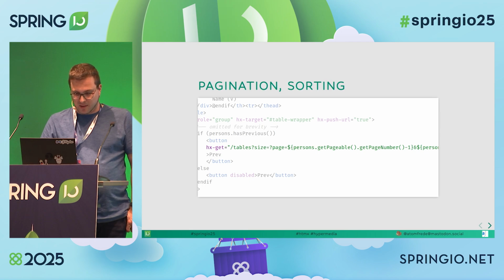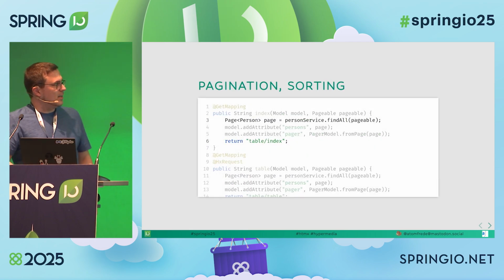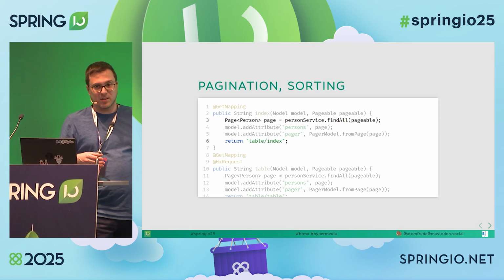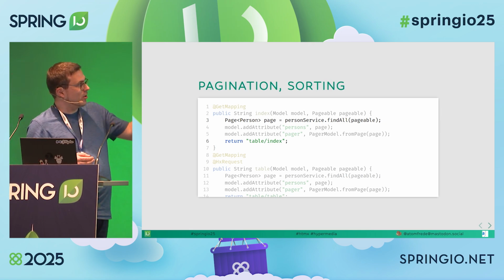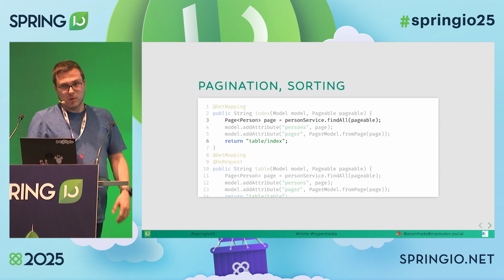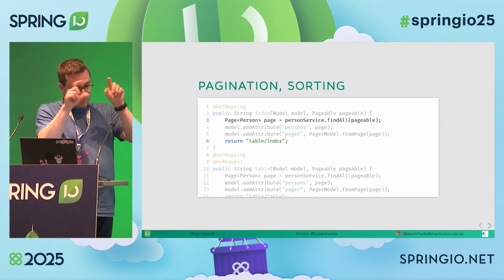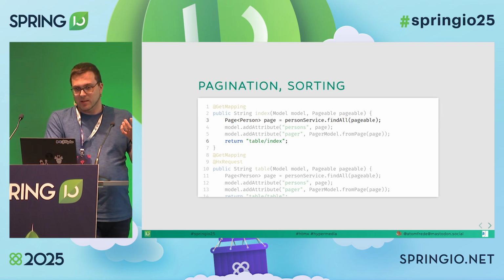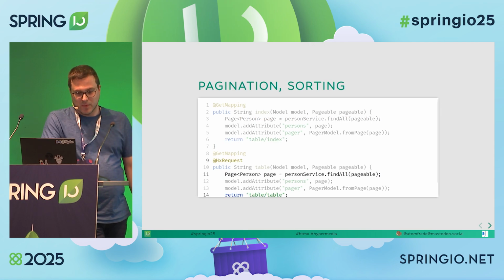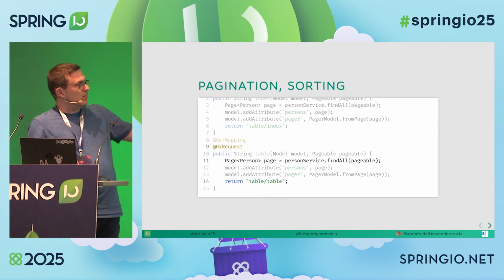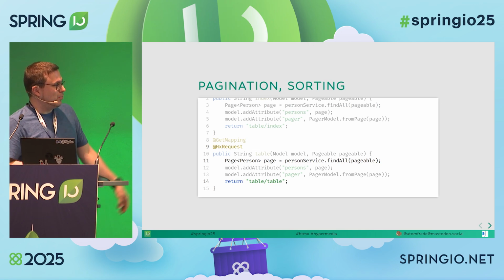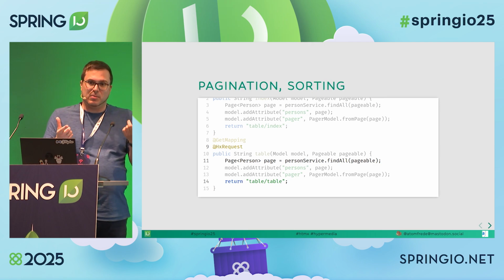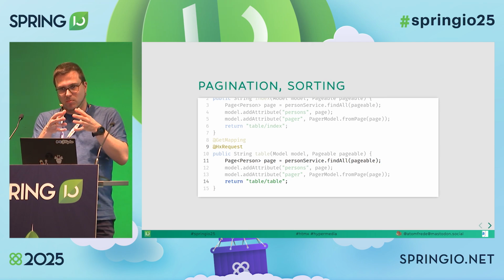Where's my mouse? Okay. So that's the client side, and on the server side we have seen again we have the get mapping for /tables, loading the whole page. So it returns the table index template, which contains the header and the menu bar we've seen, and the table. But then when the AJAX request is triggered, we do the same thing. We find all persons we have, put them in the model, so persons and pager we need, and we return just a table.